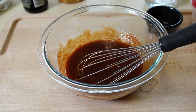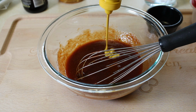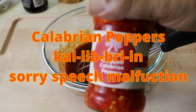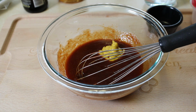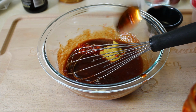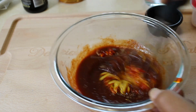Okay, so that tastes great already, but there's a couple of things that we still need to add. So one of them is some yellow mustard. I'm gonna add some yellow mustard. I didn't add the mustard powder earlier, so I'm just gonna add this mustard so it'll mix in well. Maybe about a tablespoon of mustard, and we have some chopped Calabrian chili peppers. We're gonna add about a teaspoon of that as well. Now this is gonna give us some heat, but these peppers have a fruity flavor as well. Put a little extra in there. I'm gonna make this a nice sweet and spicy sauce.